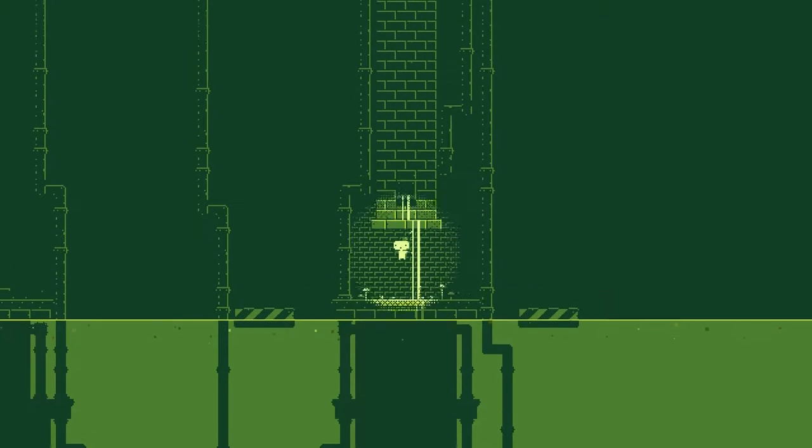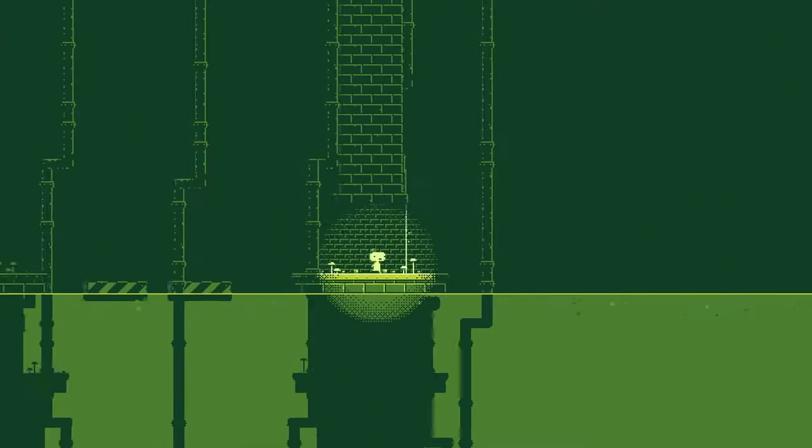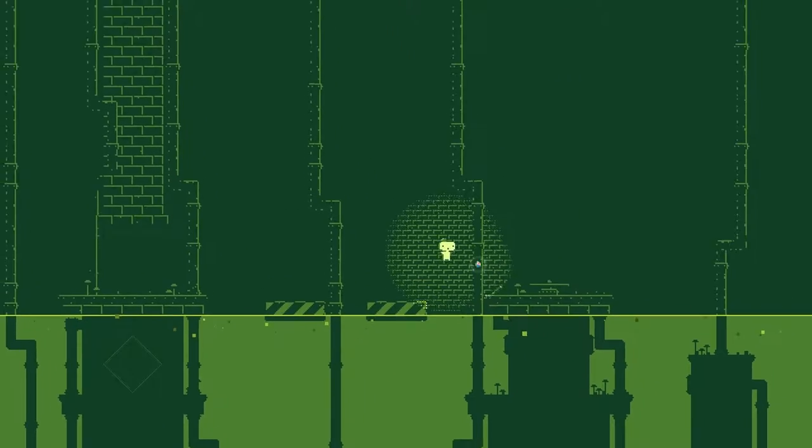Today we are playing more Fez, and maybe we'll finish it up today. Who knows? I guess we'll find out. So let's go ahead and rotate. I think there's a cube down there that I need to get, but it looks like we're going to have to lower the water level first. So let's jump over these.